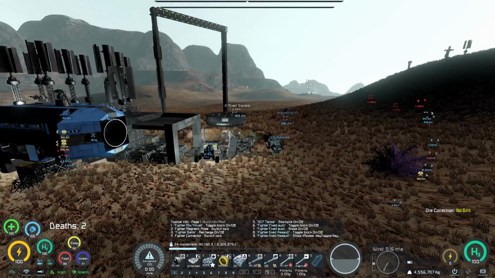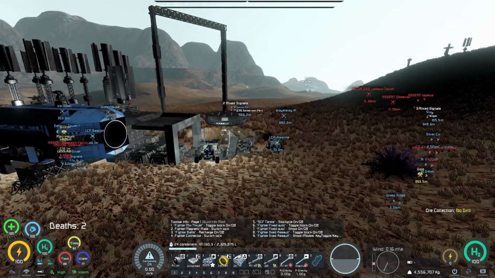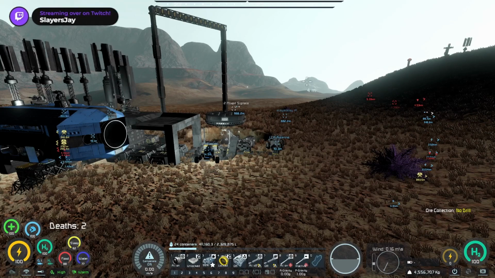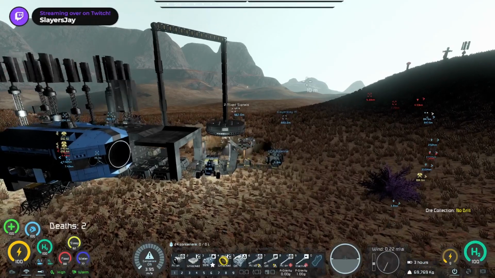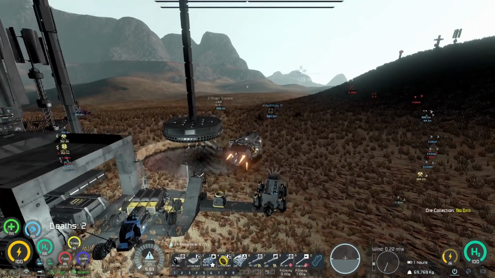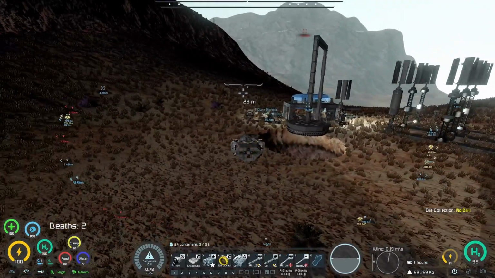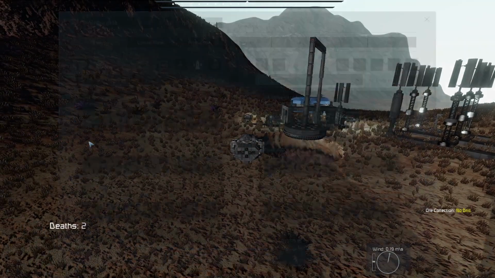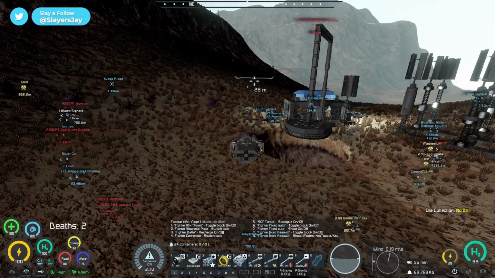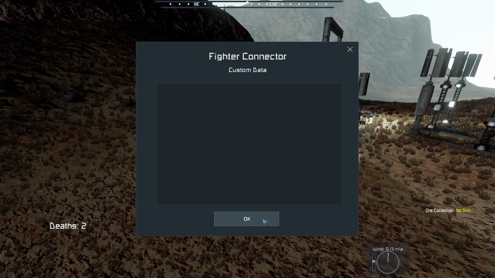Alright, let's give this a go. I might wait for... should I wait for the sun to rise, or should we just go? Actually, I think we're gonna hold off because I don't know if we have all the ammo. Nope, we have zero ammo. Just great. All right, let's go to show custom.